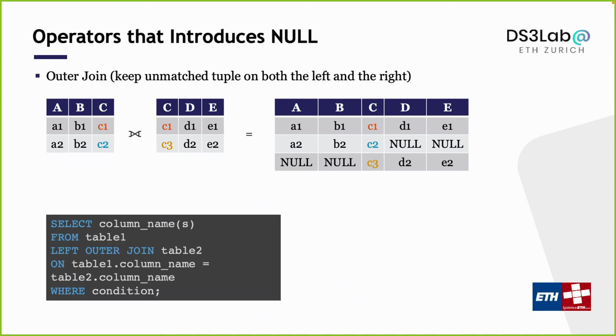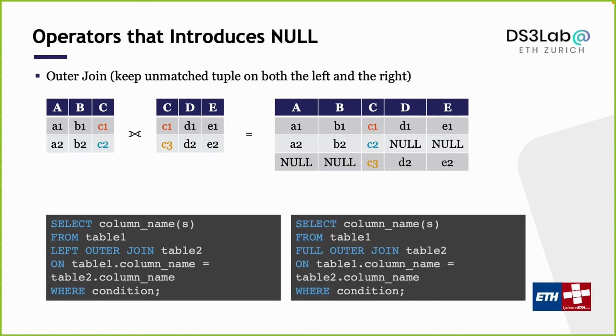You can also write that in SQL, right? So in SQL, there's a keyword called left outer join. If you want to do a left outer join between table 1 and table 2, you just select from table 1 left outer join table 2 on something. Okay? So that's something that you could write in SQL today. And if you want to do the full outer join, you do the full outer join. Okay? That keeps both sides. So this is about information processing over incomplete information. The theory is very beautiful, but the practice is actually really simple. Okay?